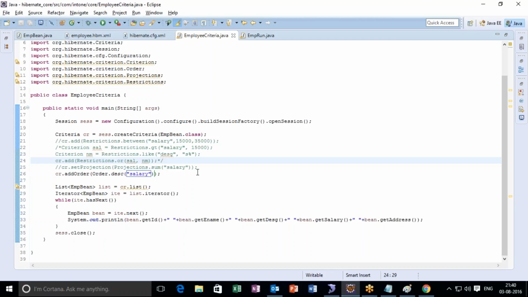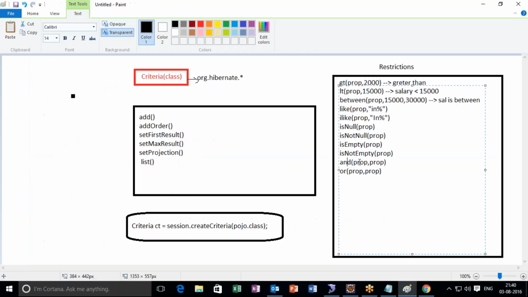And still you can also use pagination. So again there are two methods we can use. First result, max result. Usually if you see many of the real-time applications today, there are paginations where we can pop up the list of employees. We can't see all of the employees, right? So we'll have a pagination. Each page will fetch 1 to 10, next 11 to 20, 21 to 30. So in that scenario we can use set first result starting with 1 and max result is 10. So based on this criteria, every time we set the priority base, like 1 to 10 in the first page.